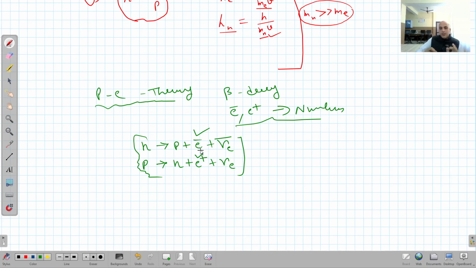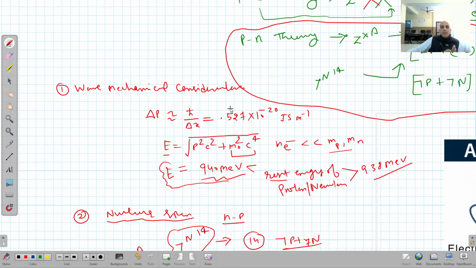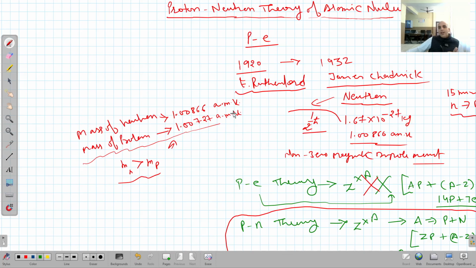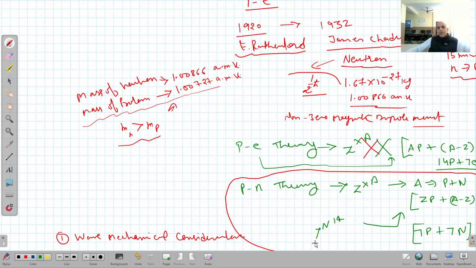According to this theory, electrons do not exist inside the nucleus, but they are formed when there is spontaneous conversion of neutron into proton or vice versa, right? And immediately after the formation, the electron or positron and neutrinos escape from the atomic nucleus, right? So this is the explanation of beta decay by the proton neutron theory. So now this theory is the most acceptable theory till today. We have the knowledge that the atomic nucleus contains protons and neutrons, right? So this is all about this theory.